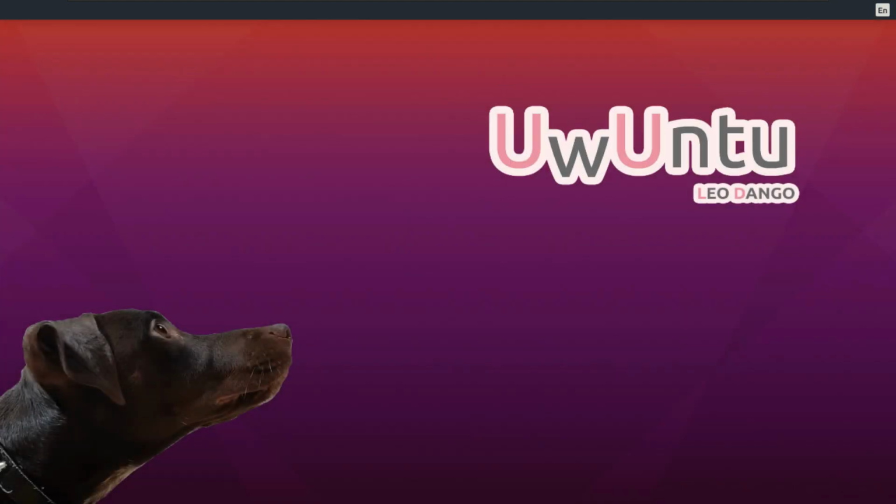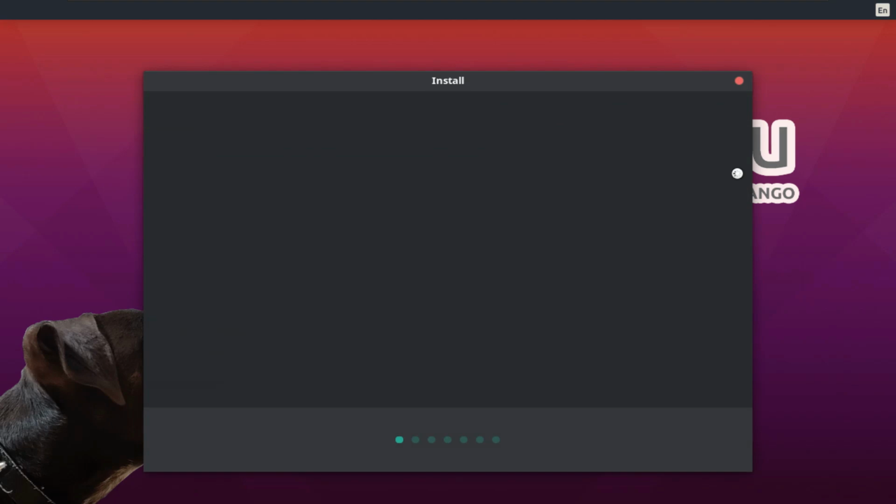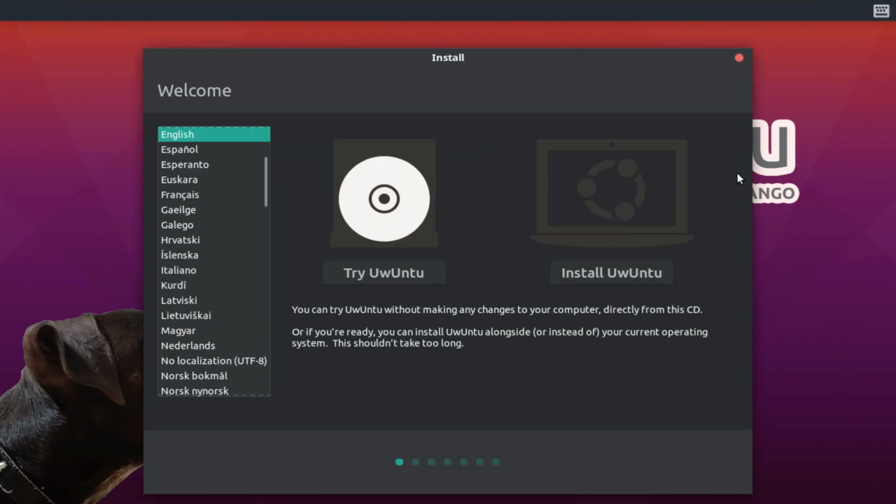Alright, we got mouse, and we got the language thing in here, and we got a little cute dog looking at UwUntu. Okay, I like it. Sometimes we gotta think out of the box, right? I'm really excited for Budgie. I never used Budgie, so I believe anything rather than that, I'm not really interested. But Budgie is something I never dealt with.